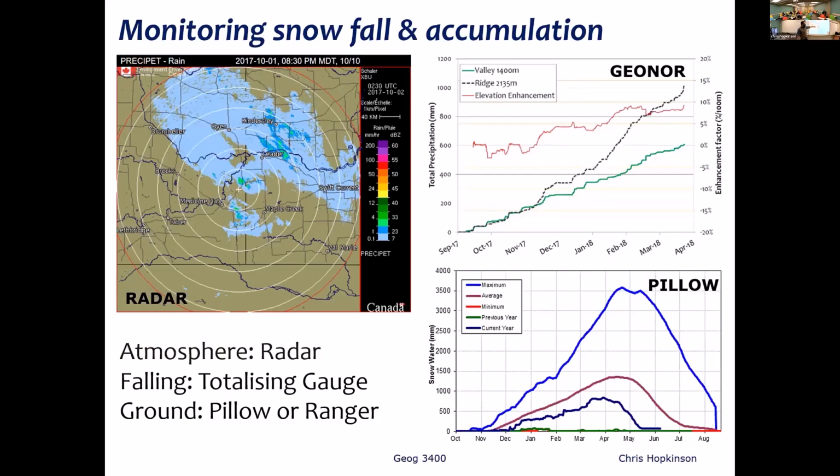So just like with rainfall radar, as you've seen before in the field lab, we can use radar here. In this case, this is a totalizing precipitation trend. I'm not going to say too much more about that; Celeste's got a little bit on that as well. And then we can also use snow pillows, which capture what's actually on the ground. So there's kind of three levels here. This is what we see in the atmosphere, which doesn't necessarily tell us what's going to reach the ground. This is what reaches the ground, but it doesn't necessarily tell us what accumulates on the ground. And this is what accumulates on the ground. So these are all three different types of observation of precipitation, in this case snow, and they're all related to one another: atmospheric, incident on the ground, and what accumulates on the ground.